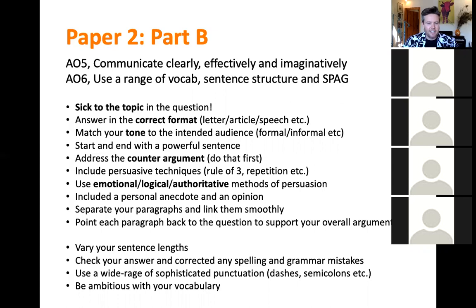The other thing is to vary your sentence lengths as well, and that can be for effect. So you can have a very short sentence with an exclamation mark. You just make sure you vary them, but make sure you do have some compound and complex sentences. Show that you can write as a sophisticated student.